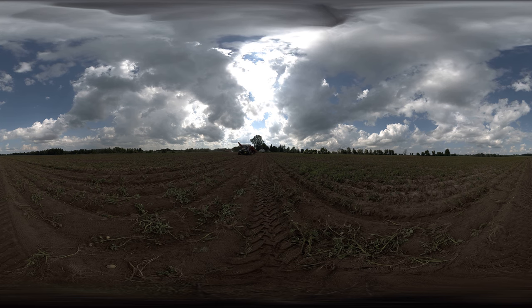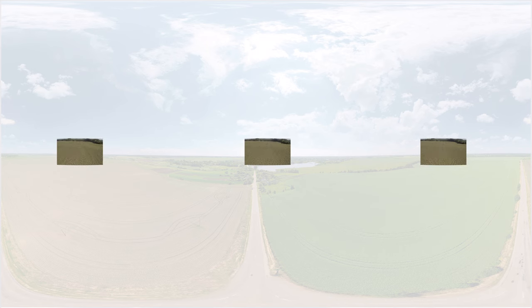Speaking of rain, some fields receive more rain than others, depending on where they're located. This means some farmers will use a process called irrigation to make sure their potatoes are getting enough water. This is what an irrigation system looks like — you may have seen something like this before as you drive by a potato field on a highway. Irrigation systems are large, automated sprinklers that water the potatoes when there isn't enough rain. Each section of the system is divided into banks of sprinklers, like the ones you can see here. The farmer controls when the sprinkler system turns on and how much water is used. Irrigation systems are on wheels so they can be moved to different spots in the field, making sure the entire crop gets watered equally.